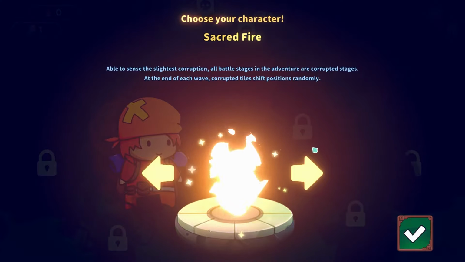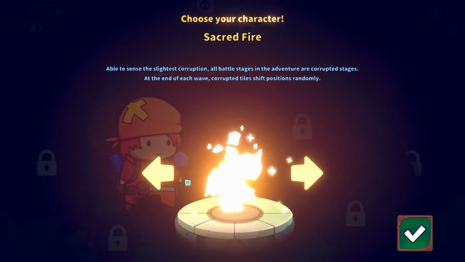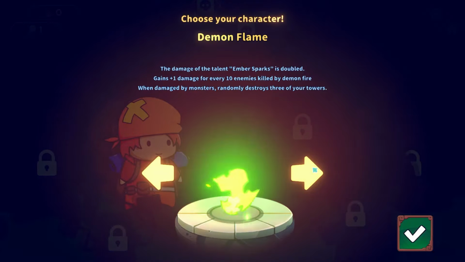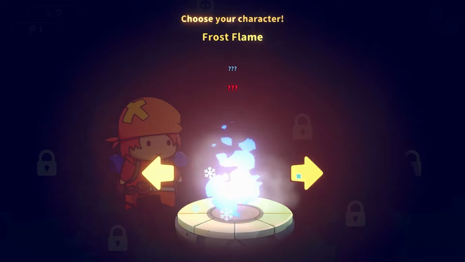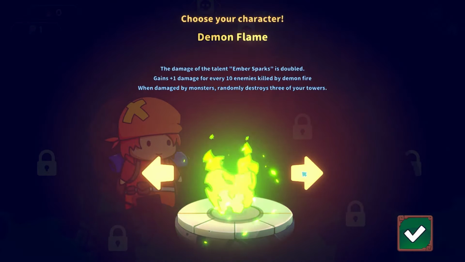So Sacred Fire, I'm pretty sure is the default one. Able to sense slash corruption, all spells and the adventures are corrupted. Okay, no, this is not the default one. Forge Fire is the default one. So then we have Sacred Fire and Demon Flame. And yeah, those are the only ones that we got. I want to try Demon Flame.